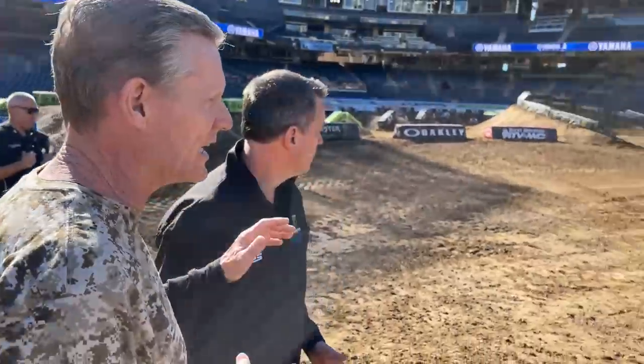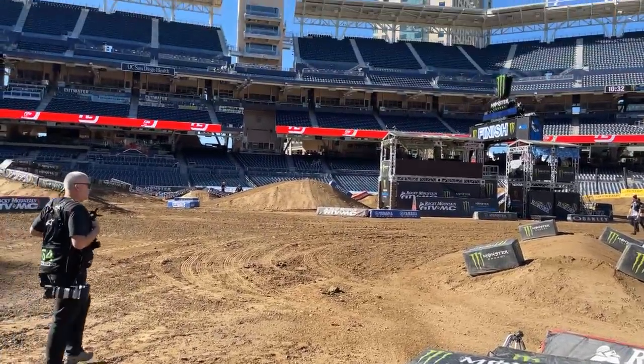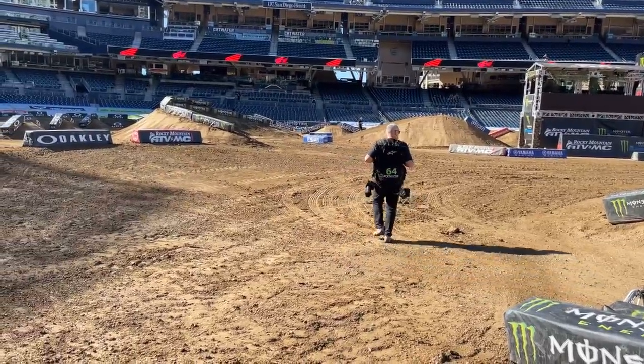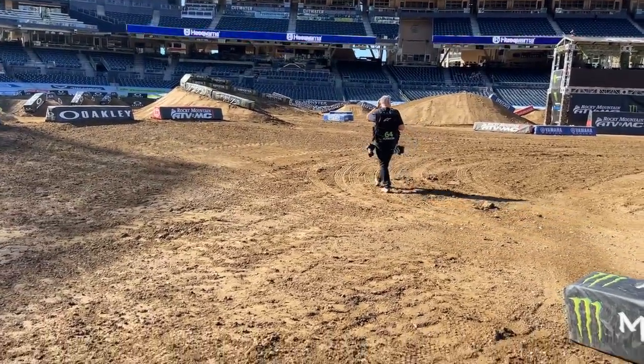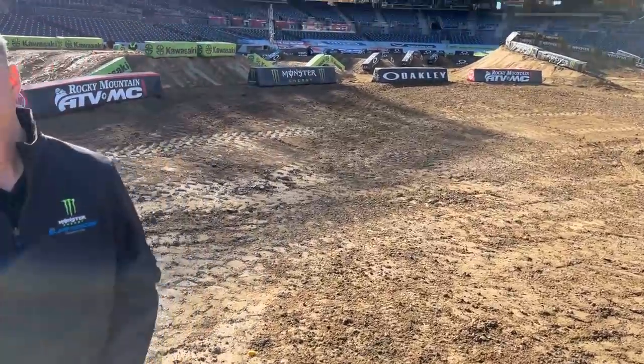So coming out of the first corner right here, interesting enough, the racing line would probably be a little wider on the apex here. But when you come out of the first corner for the race, you're going to go right to this lowest, tightest spot. So this first obstacle, this first rhythm section that we come to, the riders are going to be doing a little different line than they would in the racing line on the first lap.